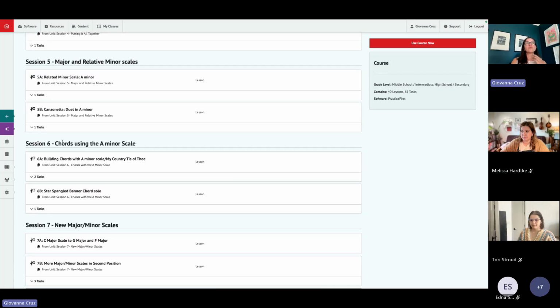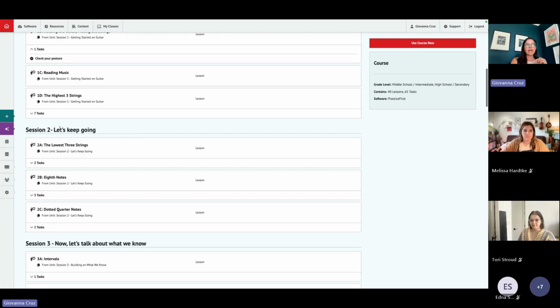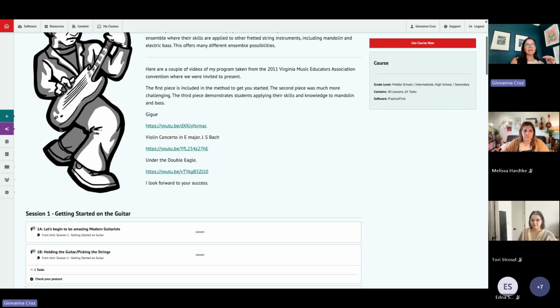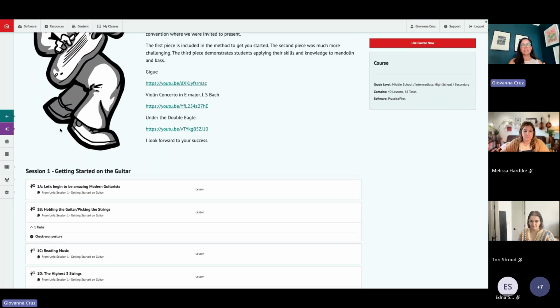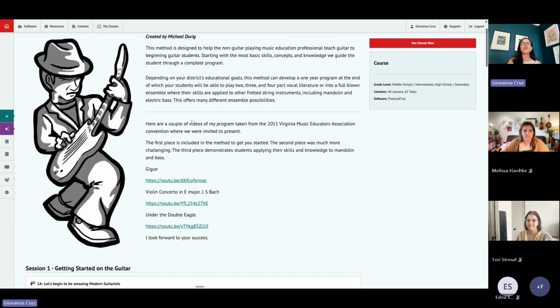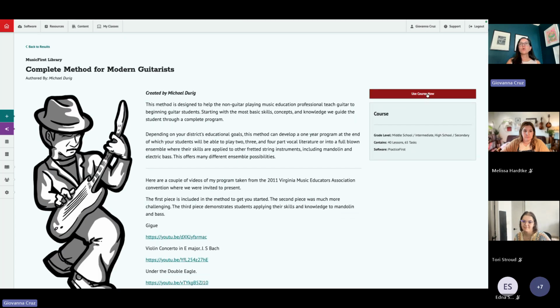You aren't able to actually preview the related content unless you decide that this high level looks attractive to you. And then if so, you would click Use Course Now, and this will pull down a copy of this course into your own content and will create a class for it from where you will draw the materials into other classes, or maybe just simply enroll your students in this newly created class. And that looks like this.